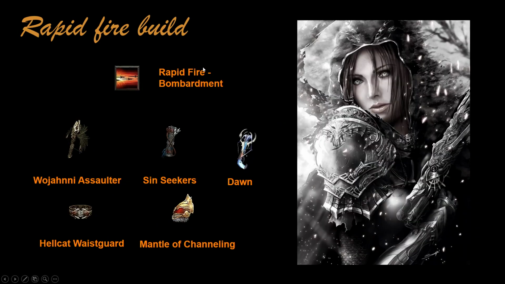Rapid-fire build, currently there's no build using this. I suggest we can add it to the UE set. With all these items, the damage should roughly be similar to the grenade build, so I think this would make it a viable alternative as well.